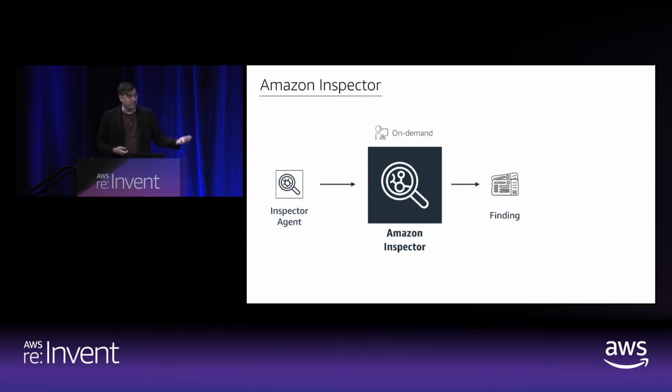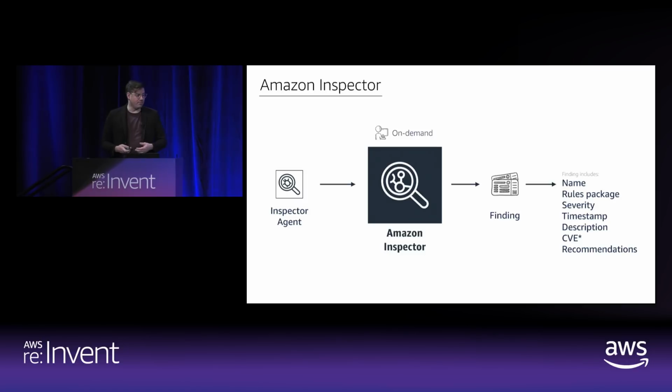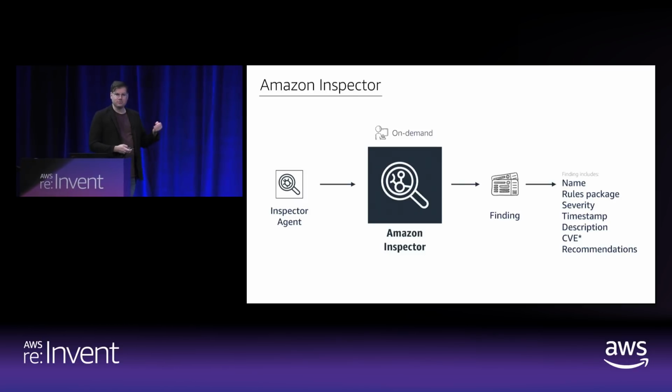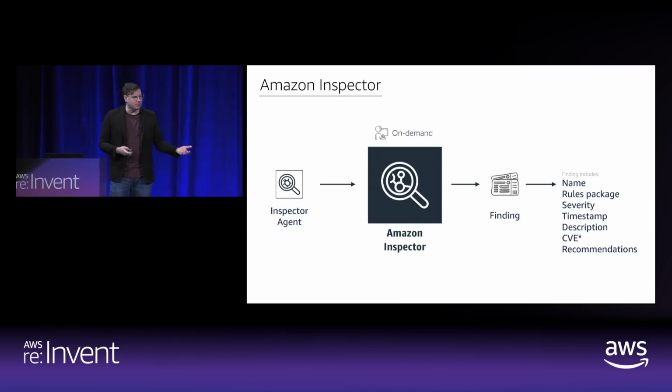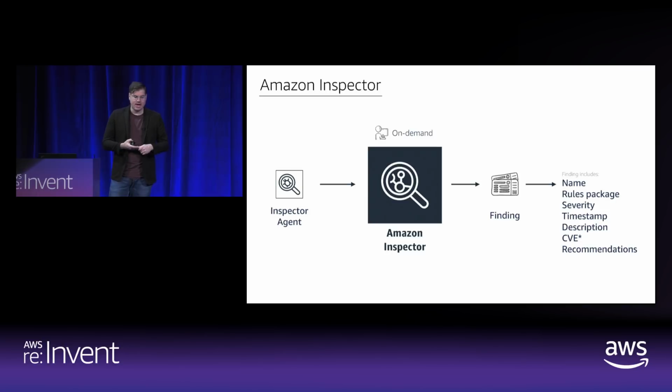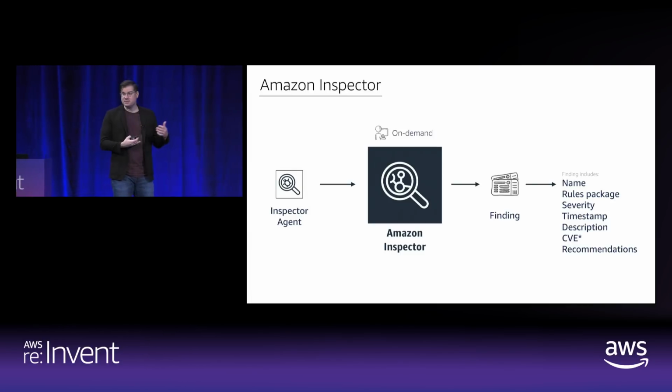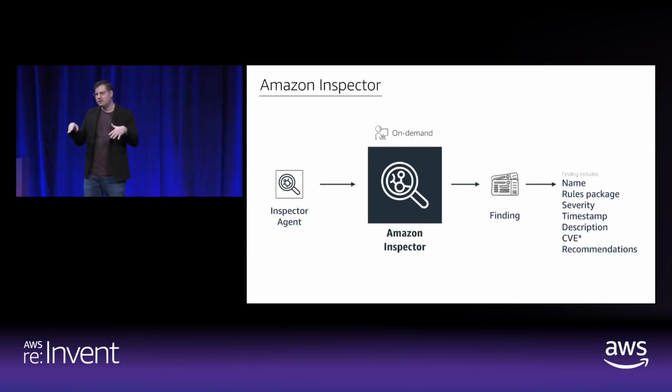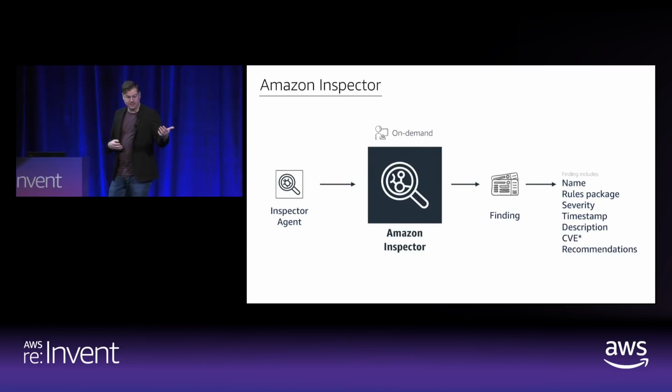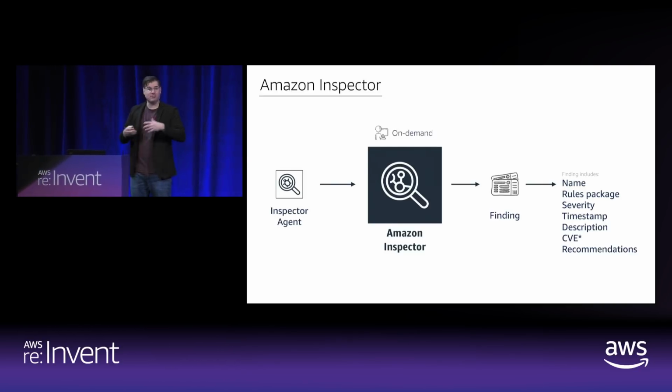It does that in the form of a finding. A finding will tell you details like the name of the finding, the rules package it was from. So the rules packages are normally bundled up for things like PCI compliance, CIS compliance, things like that to give you some context about what it found. Again, severity on a completely different scale than CloudWatch. Not normalized, it has a completely different scale. Timestamp, description, CVE is a security nomenclature. It's the common vulnerabilities and exposures. It's an international semi-standard for us to refer to issues, so at least there's commonality there. But if you then look at the CVE, you'll get even more data.